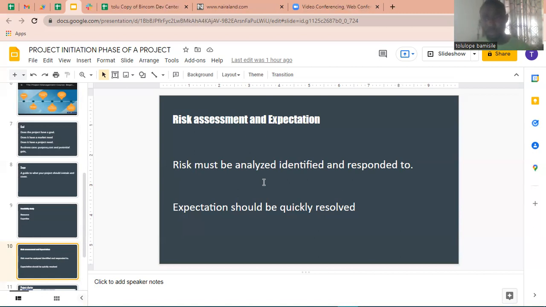Let's say the marketing team is not doing enough to get the PR of the studio out there, with the new theater for you guys, and it is not getting out there. You have to work on all those things. Those are the risks that you have already analyzed, so you have identified them. Then you now find a way to respond to them.